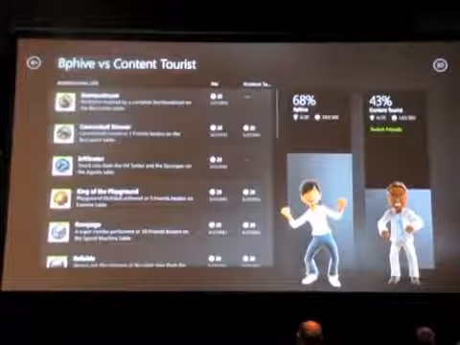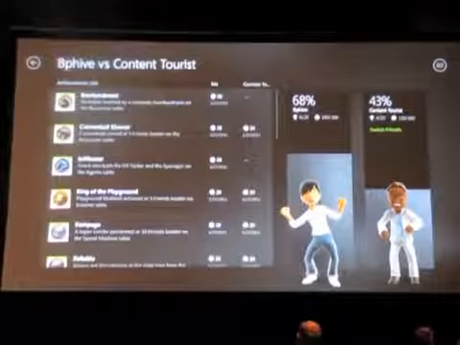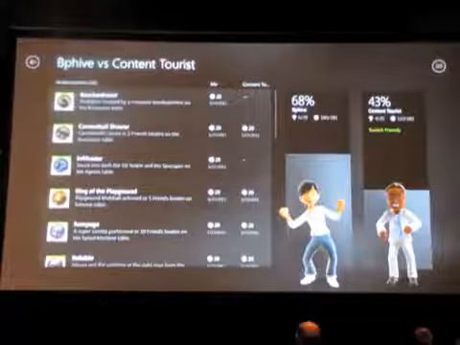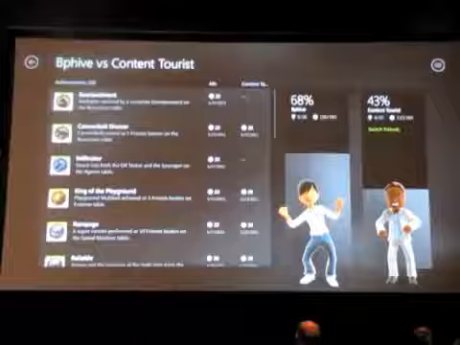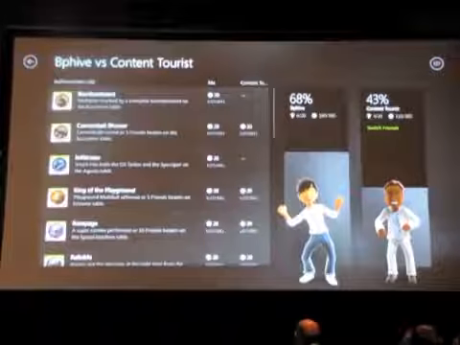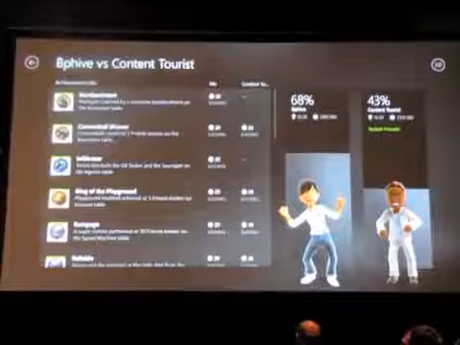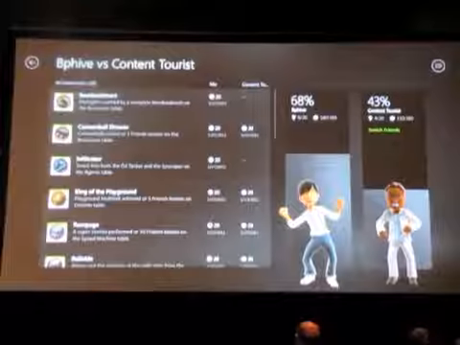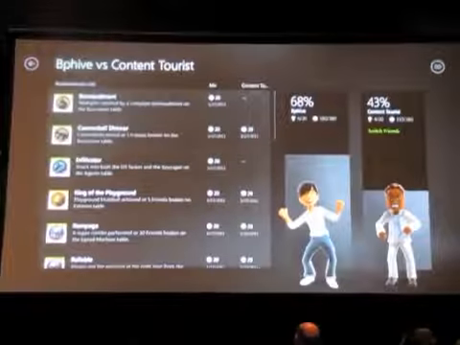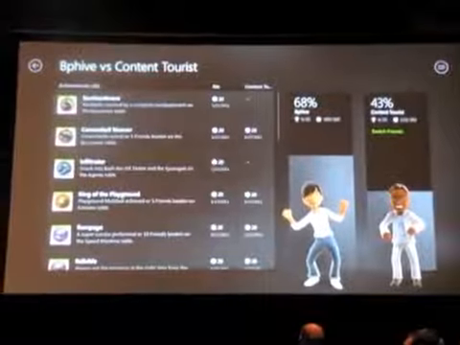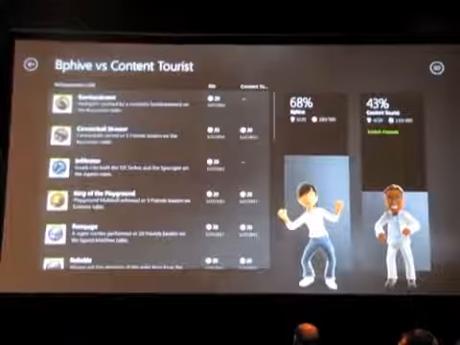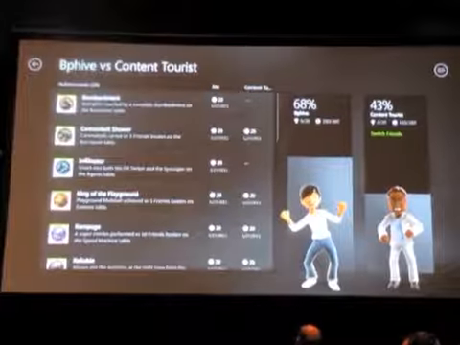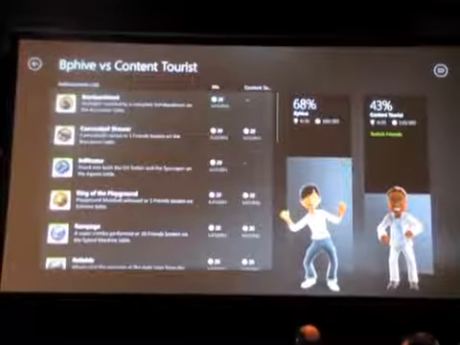And the other aspect of social is the gathering, right? We're all coming together to do something together, whether it's to play a game, or to watch a movie, or to watch a football game, or whatever. There is this sense of gathering that today is, yes, I can like a page on Facebook, but this is not really what we would like to see as gathering. And as we build the Xbox Live on Windows application, we're spending a lot of time on how we really create those experiences that will make people understand that we're coming together to do something, whether it's to play a game together or to experience something, and provide that as part of the Xbox Live application.